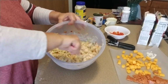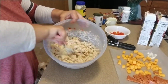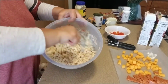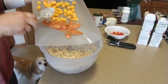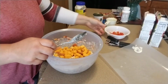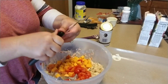It looks and it smells so good. Oh my gosh. I'm gonna have to buy some more of this. So let's add in pepperoni and cheese, tomatoes. Okay, let's add in some black olives.